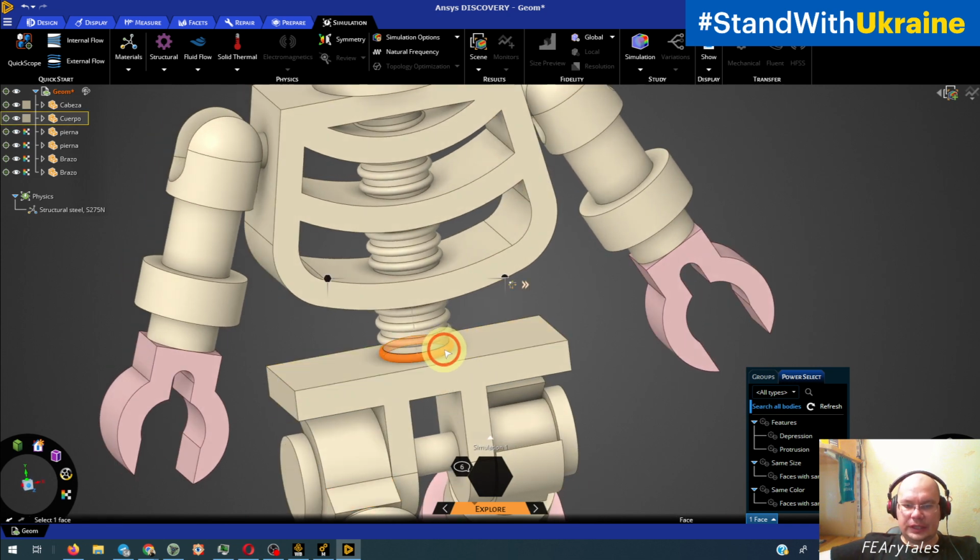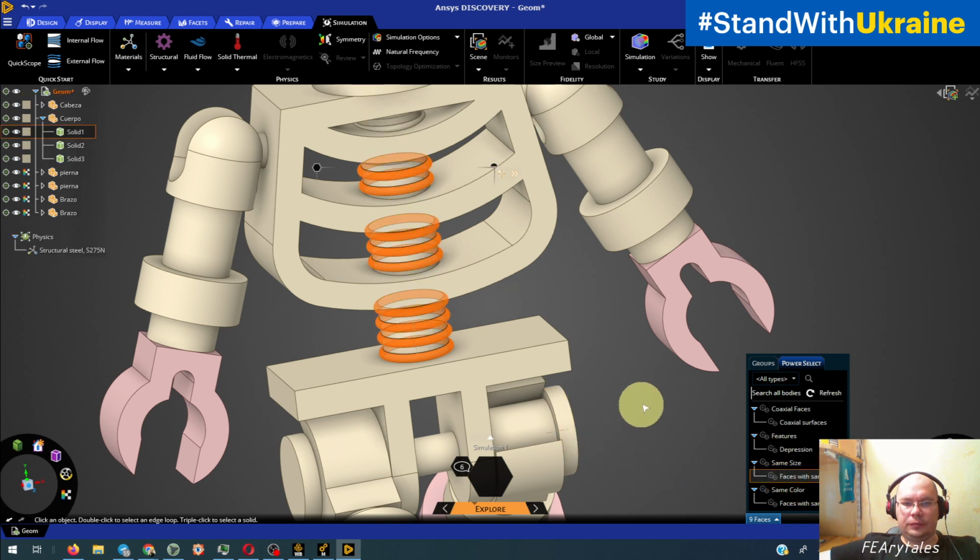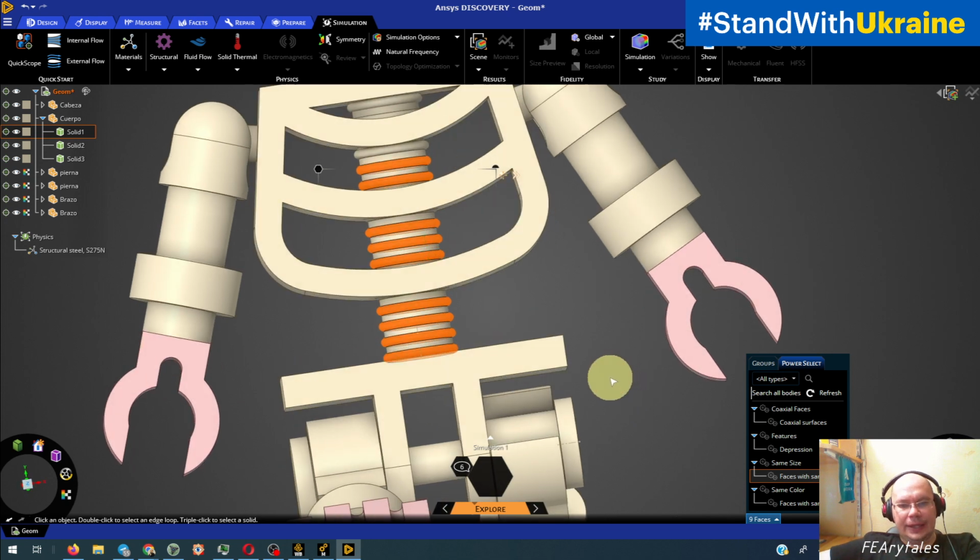So we can select this one. Search all bodies, we will unpick. We select face with the same area. We delete them.